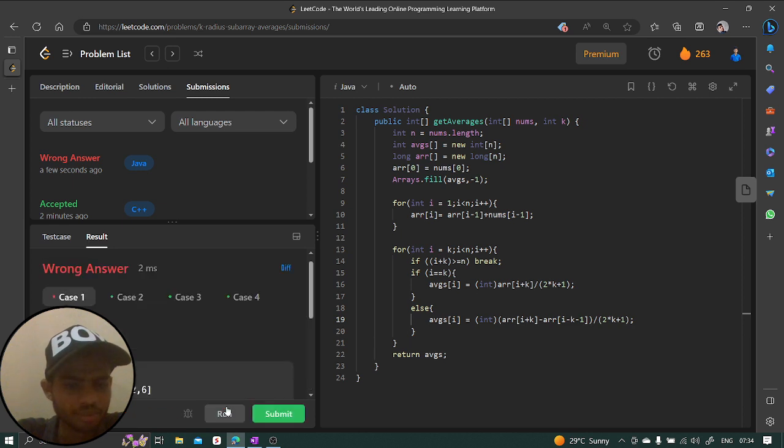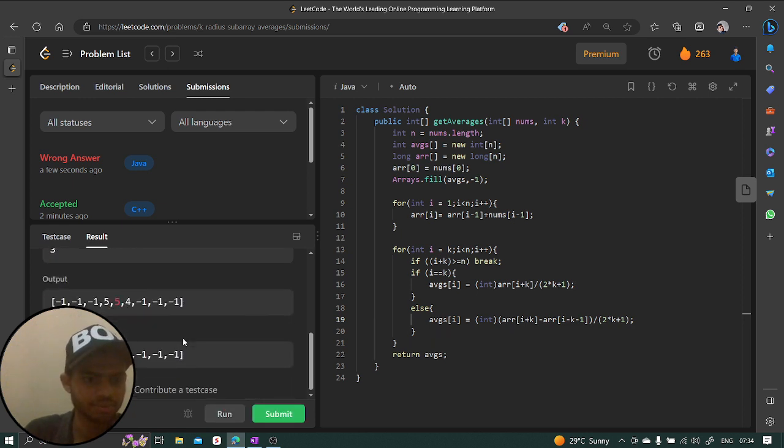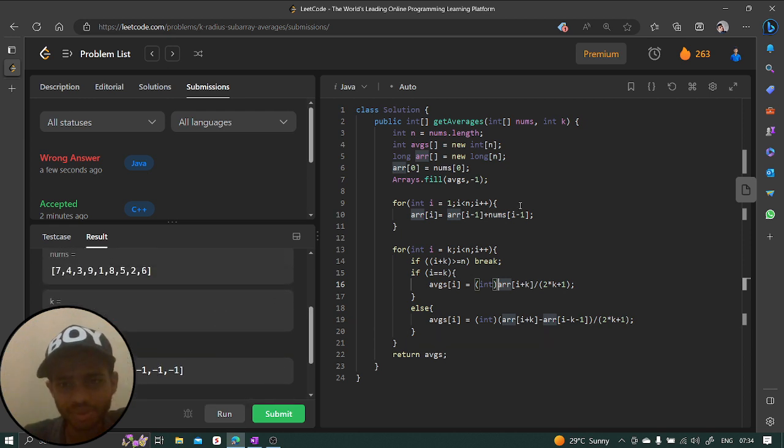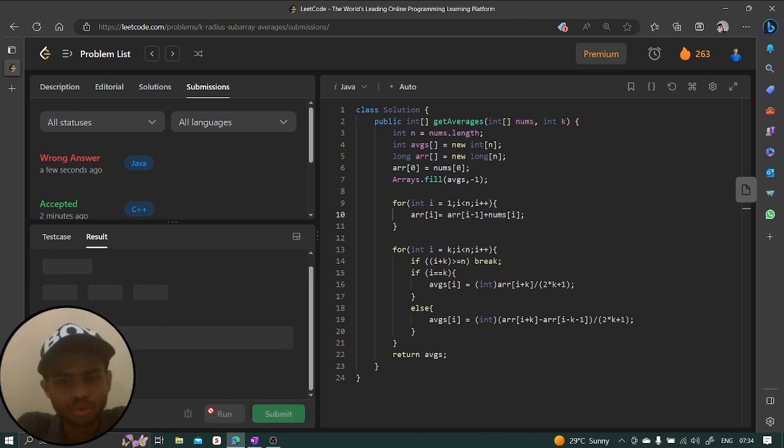It's taking some time. Everything passed, but now the first test case failed with a 5, but it's getting 4, right? So how is it getting a 4? Do we need to use math dot floor value, right? Or not? Or have we done something wrong over here? Okay, we have to use i, right? Nums of i. Now let's run this code. We are going to solve it, no matter what happens.